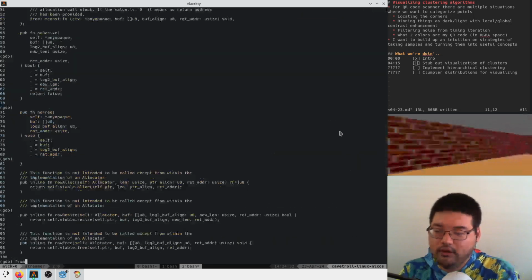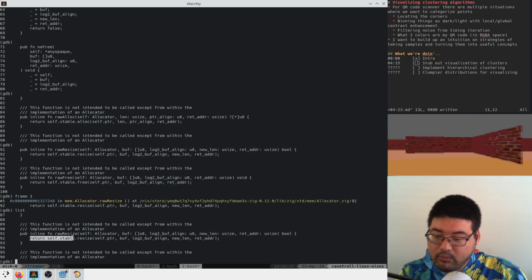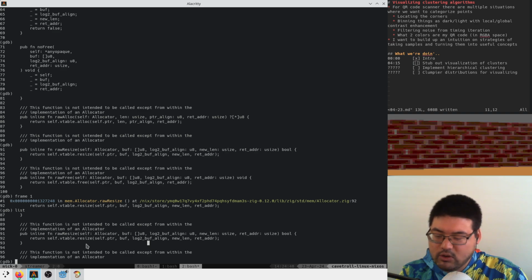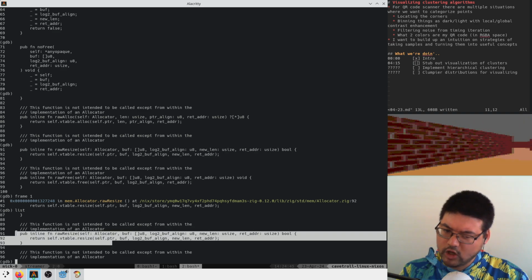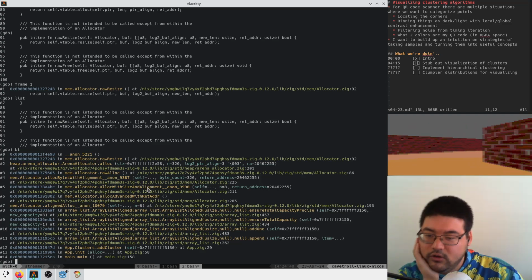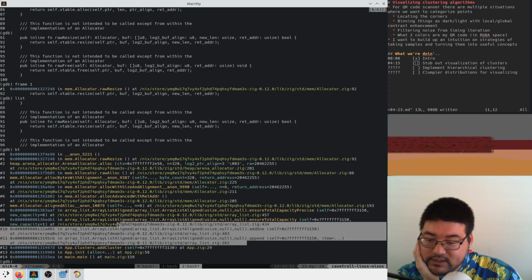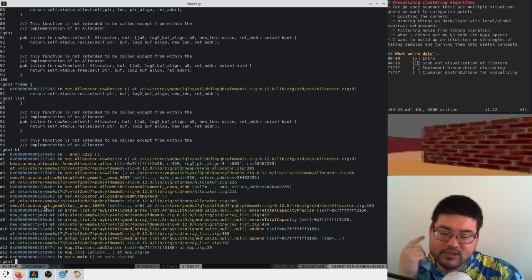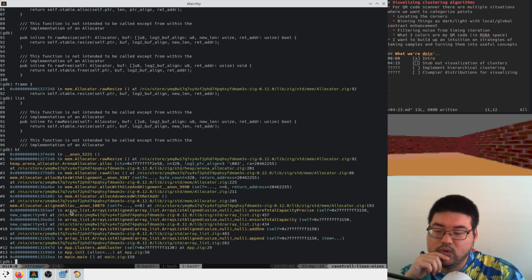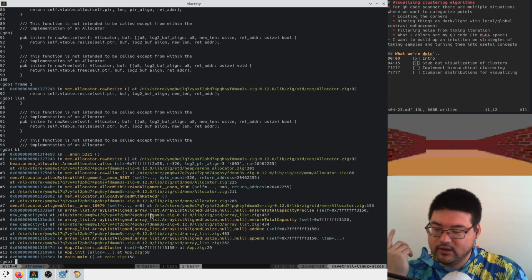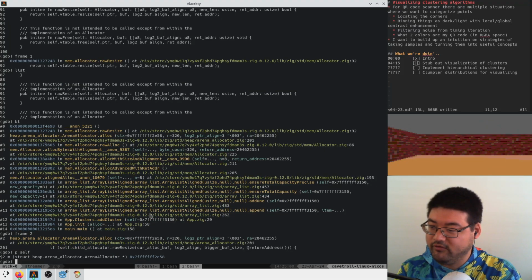But I guess we can go to frame 1. We know that we are in allocator, and in frame 1, we are in resize, which is calling the vtable implementation. So our vtable is going to have function pointers to the arena implementation, I think. Unless we've already gone through the arena side, because what's going to happen is the arena is going to call the underlying allocator. I don't know which one we're in. Oh, but I guess we can find out pretty easily. If we go to frame 2, we can look at p self.